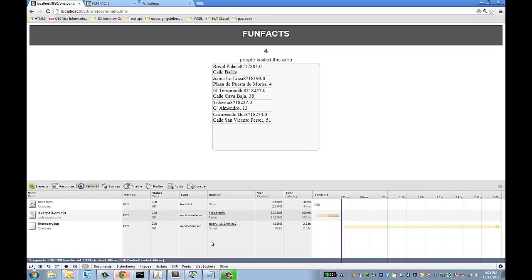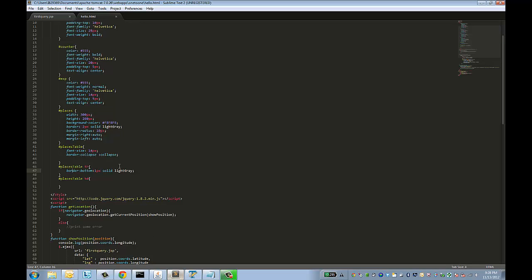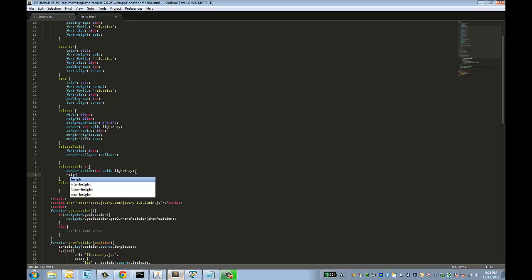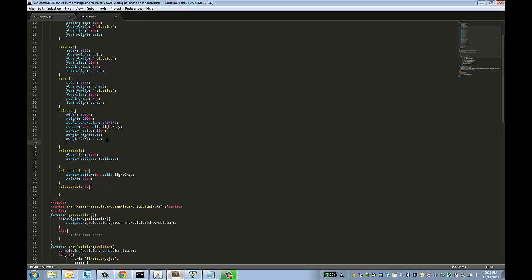Yeah. And then I am going to also add a height to the row. So each row's height is 50 px. I'm also going to add a padding to this div element that contains this table, so the table element does not stretch all the way to the borders of the div element.